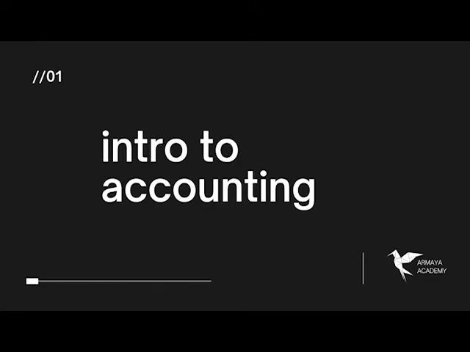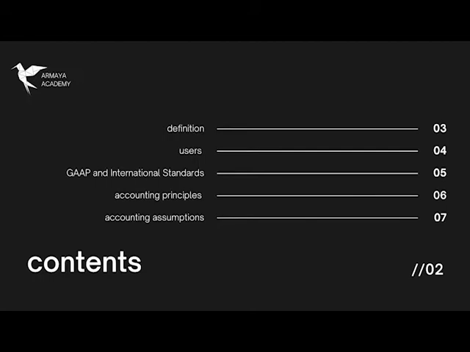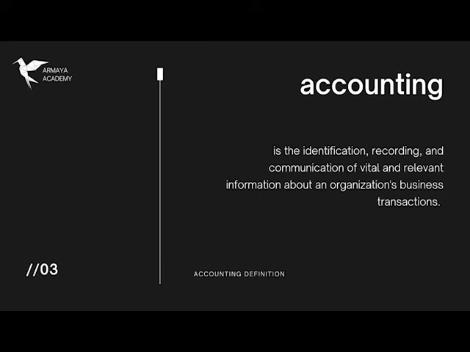Okay, so today we're going to discuss Introduction to Accounting. So we will define accounting, identify its users, talk about GAAP and international standards, as well as accounting principles and accounting assumptions. Now, accounting is defined as the identification, recording, and communication of relevant information about an organization's business transactions.